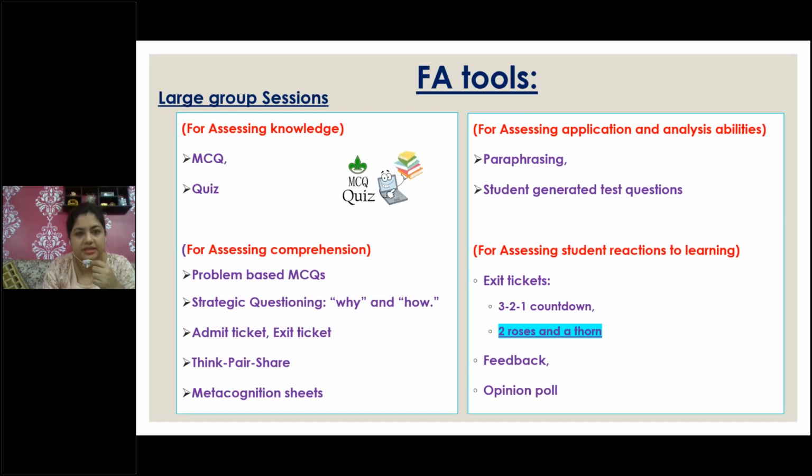So these are the formative assessment tools that we have identified for our large group sessions. If we aim to assess the knowledge among the students, we can use MCQs or quizzes.